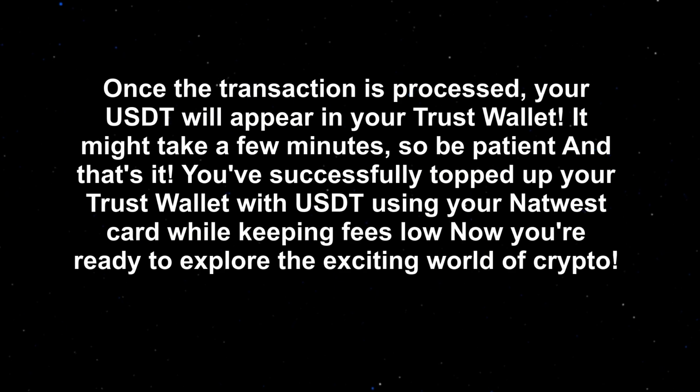Once the transaction is processed, your USDT will appear in your Trust wallet. It might take a few minutes, so be patient, and that's it. You've successfully topped up your Trust wallet with USDT using your Natwest Card while keeping fees low. Now you're ready to explore the exciting world of crypto.